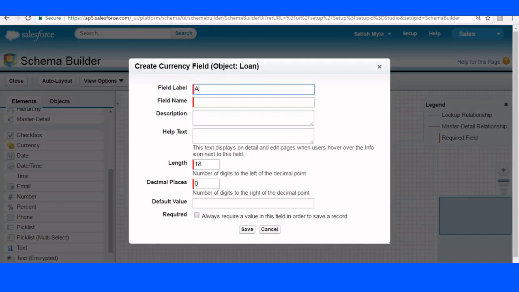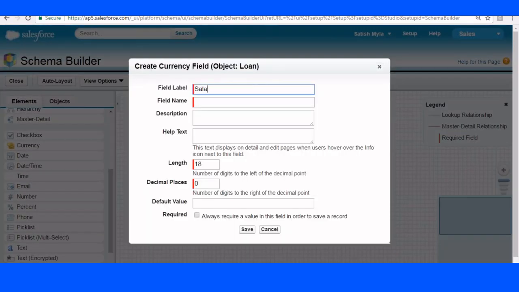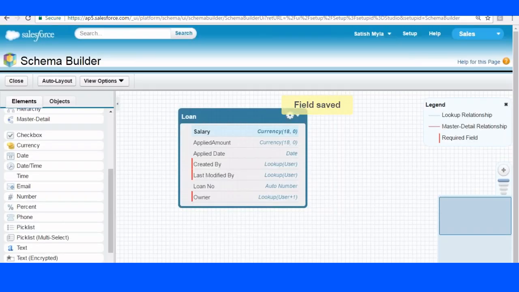Currency, applied amount, then salary. Simply drag and drop the fields, create the fields. I hope you are clear. This is the second way. We can create the fields using schema builder. We can also create the fields using standard navigation.